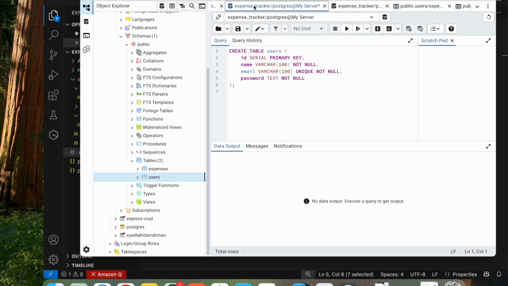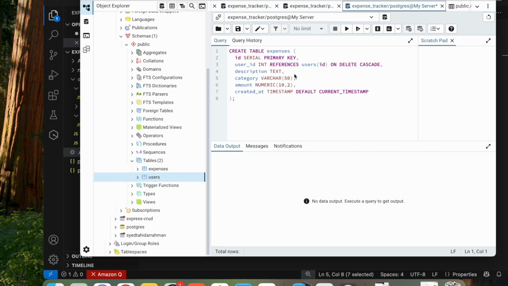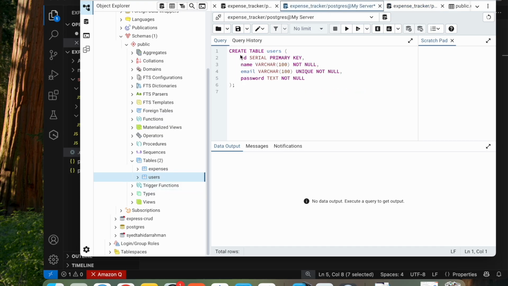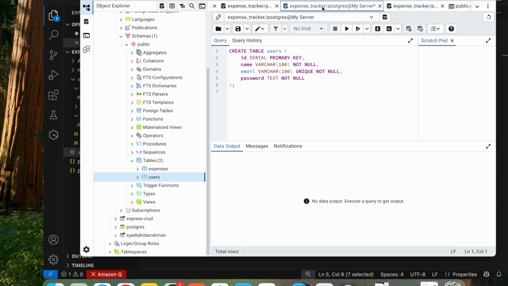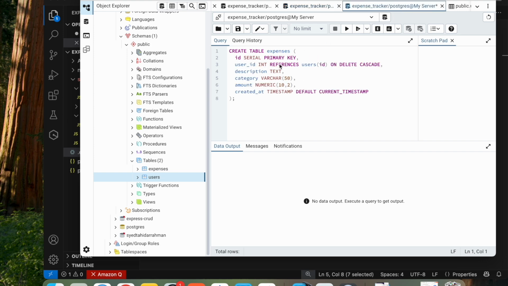And there is also an expense table, where we take the id from the user table as a reference, and it is stored inside the user id key. This is my table code. Just take one screenshot or pause the video and create the table using this code. Create the user table and create the expense table.